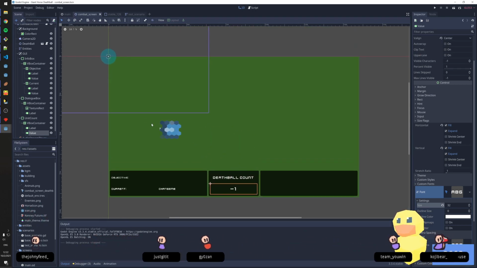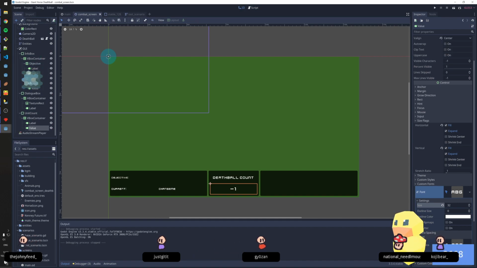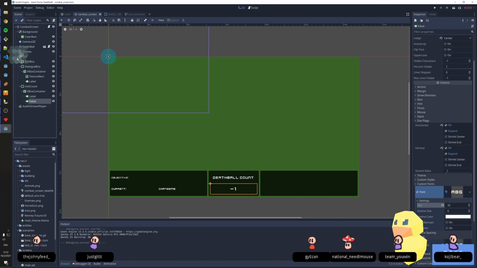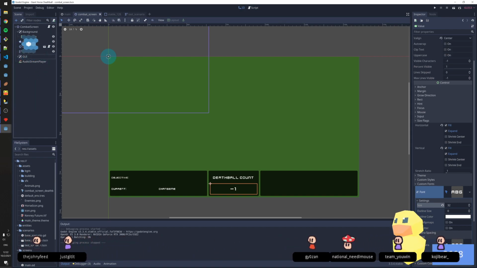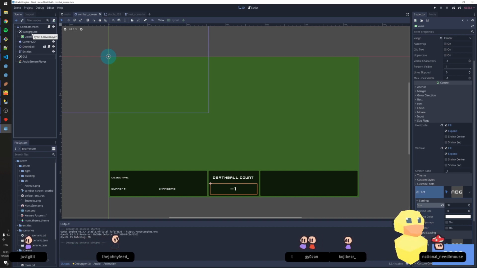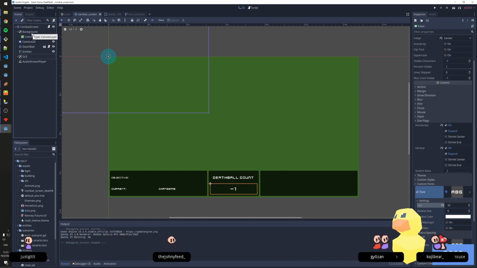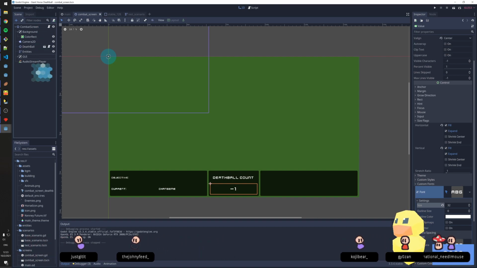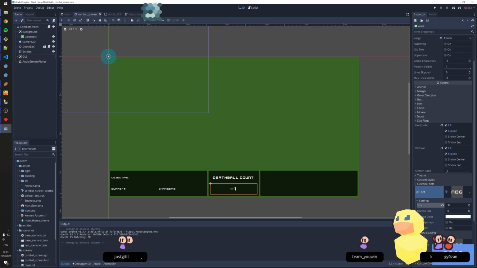Very good. Now let's create the win screen. So this is your GUI. Now we need to have some overlays to denote that you either won or lost.